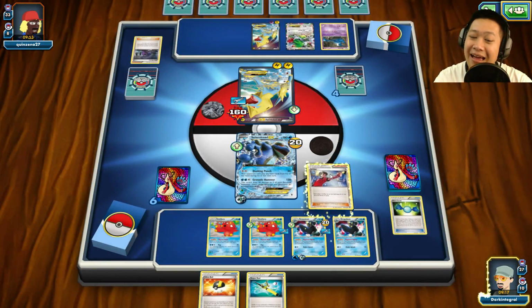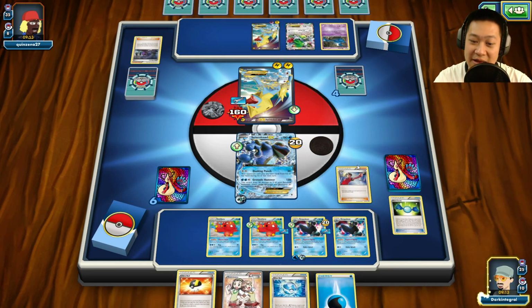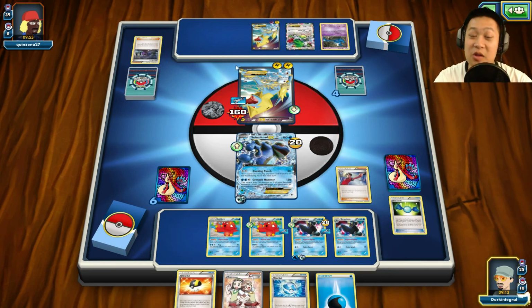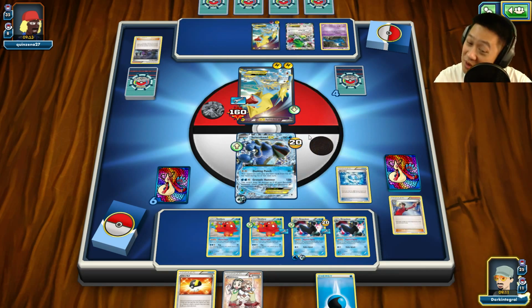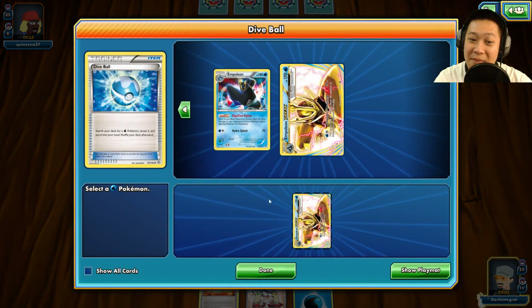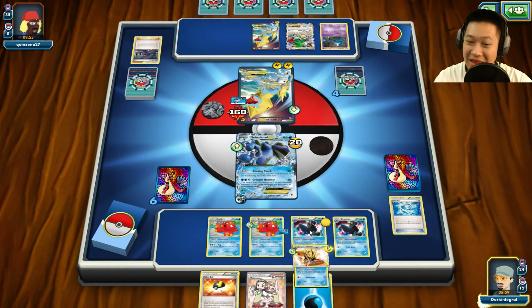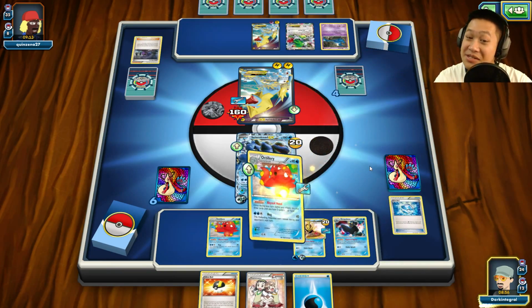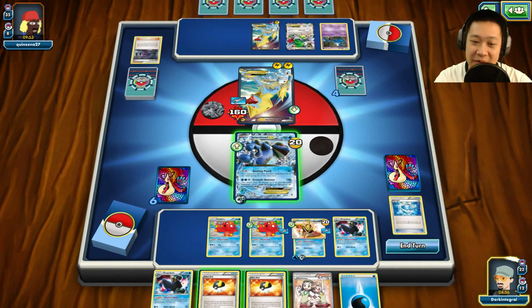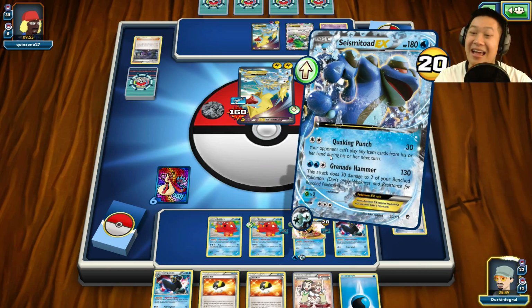Not yet. Time to use this. So I got two Empoleon up. This is time for Empoleon BREAK, but okay, that's not good. Oh, that's pretty good. I reshuffled you in, and let's go ahead and burn my hand just a little bit more. Empoleon BREAK. Oh yeah. So there we go. We got a really powerful tech coming up. And now let's continue to lock. This is really slowing them down. So, another one. Gosh. Here we go.